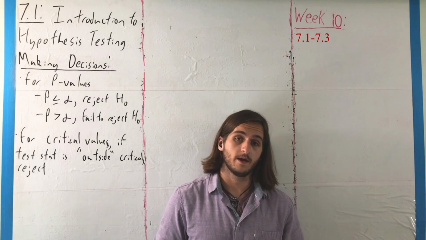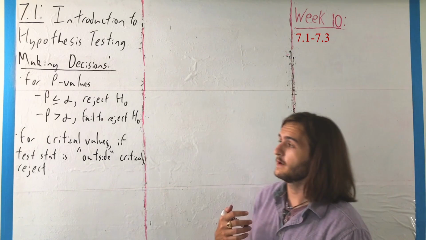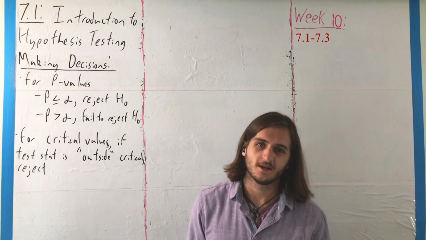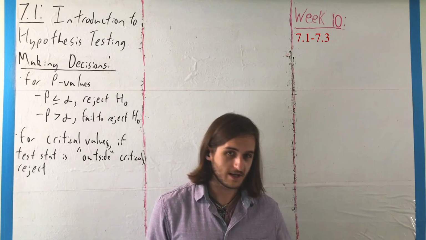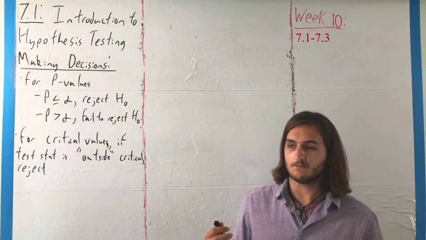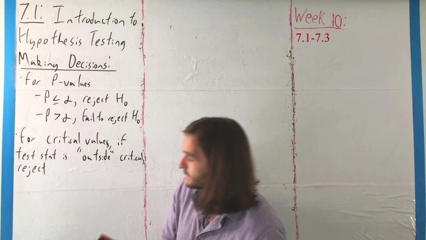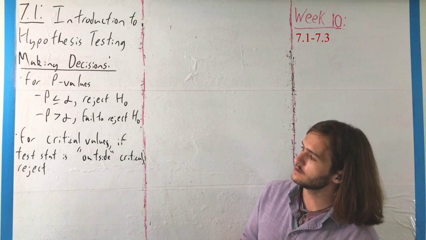So once we have our test statistic in mind, we can then talk about our final decision, about what we want to do with our test. We're not just getting all this information for the sake of having it. Like I said, statisticians don't just do this for their fun. Well, some of them do, but usually they're getting paid. And if they're getting paid, they want to be able to give something back, and this is that something, the final decision here, where we can talk about it either in terms of p-values or critical values.